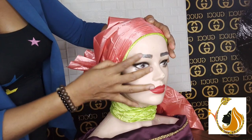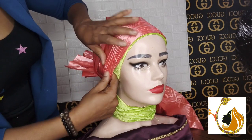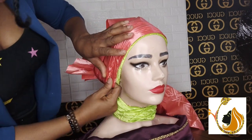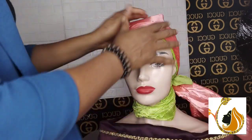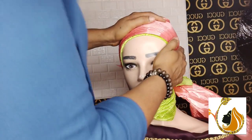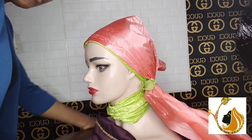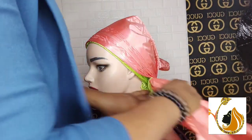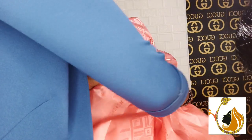Alright. So after the arrangement of the pleat, it will be time for me to spread out the gele and then tie it on the top. That is, transfer the gele to the top now, or start the process of tying on the gele. For me to do that, I will start by opening up the back. That is, I will spread out the tie. I'll just spread it out. After spreading it out, I'll create a pleat using my hands, like a gather.